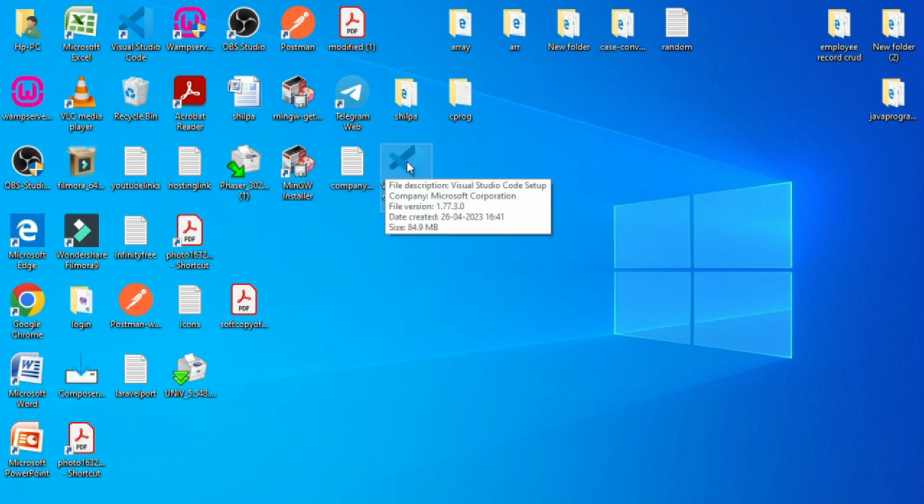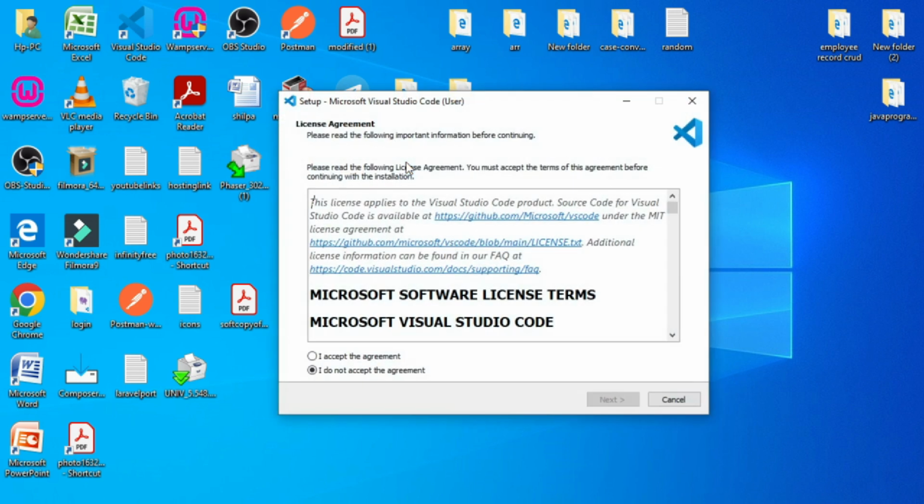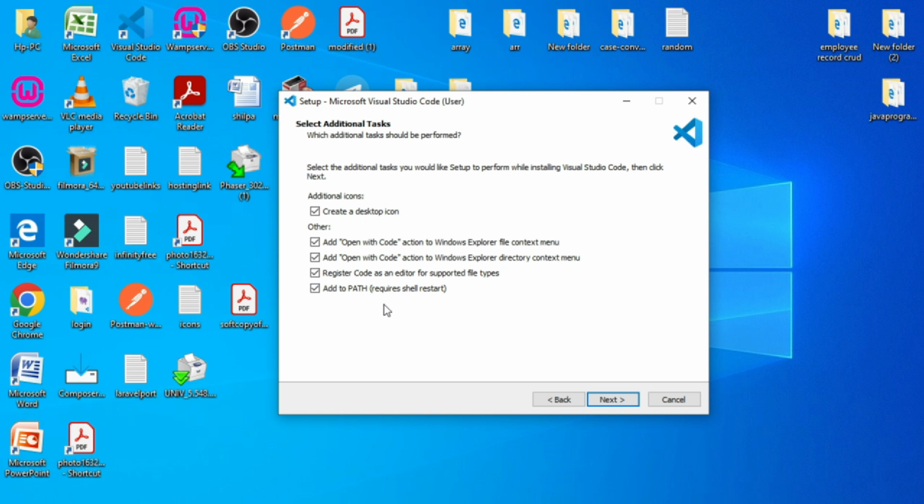So we have to double click on this download. We have to accept the agreement and click next.